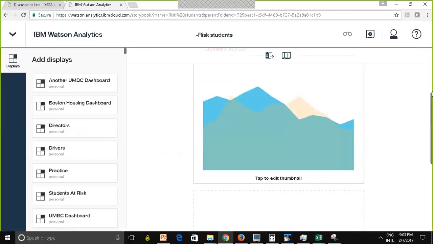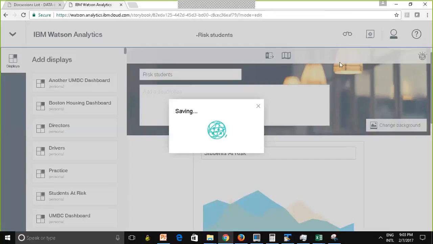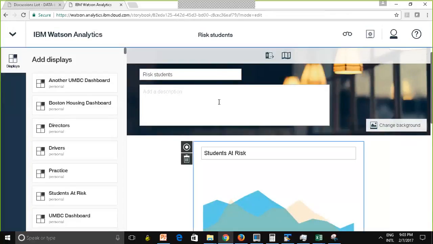All right. So now what I have to do, I believe it saves it for me. Yes, it saves it automatically for me. I don't need to click save. Right? Oh, do I? Actually, I do. There we go. When I click here, it's saving it for me. What I could do here, I could also add my description, right?